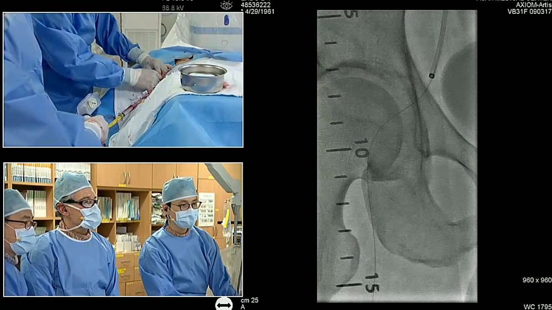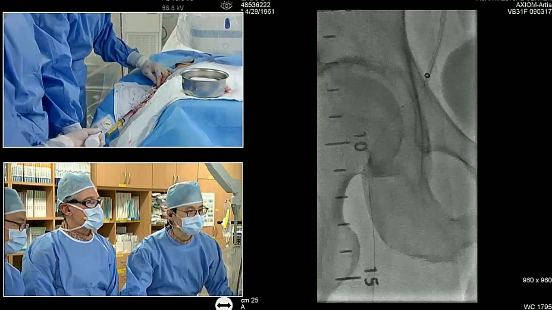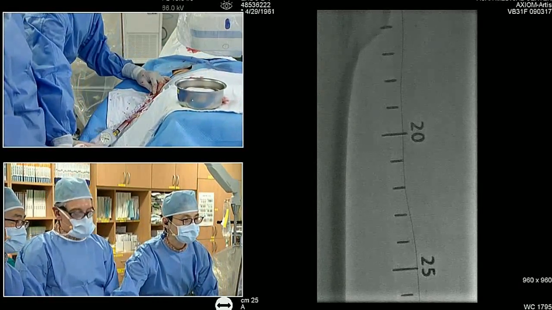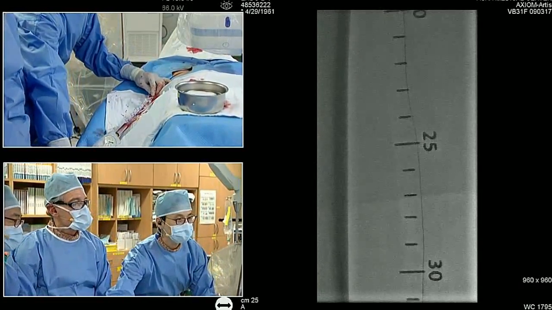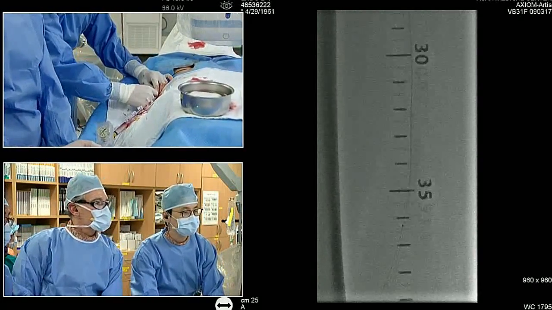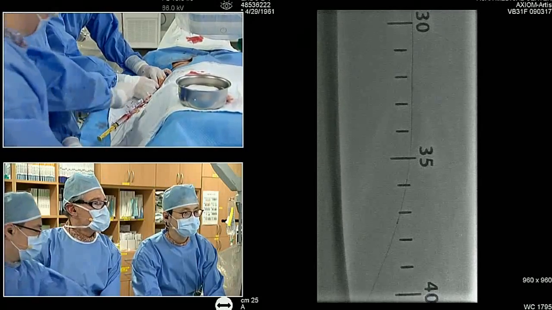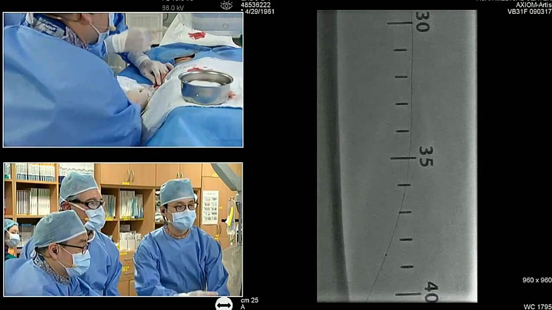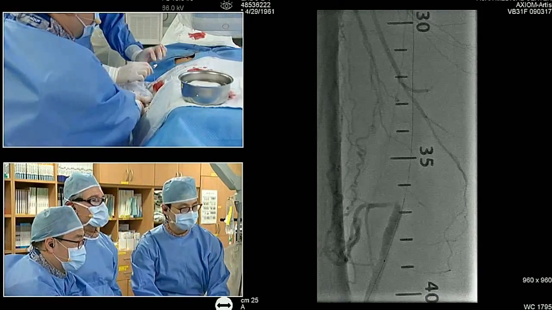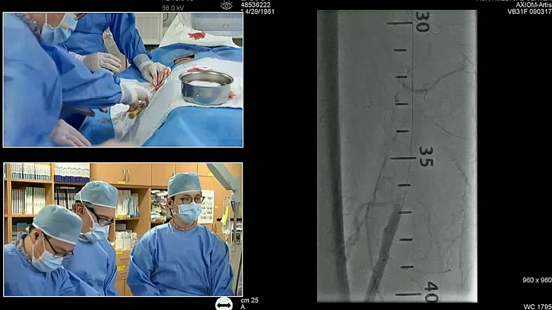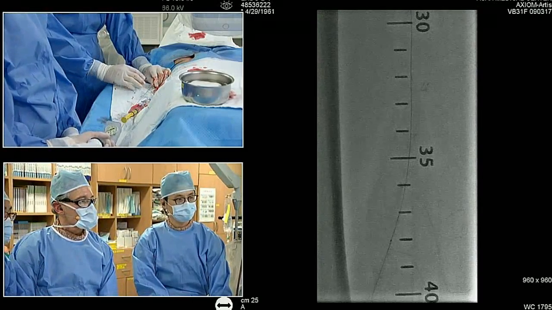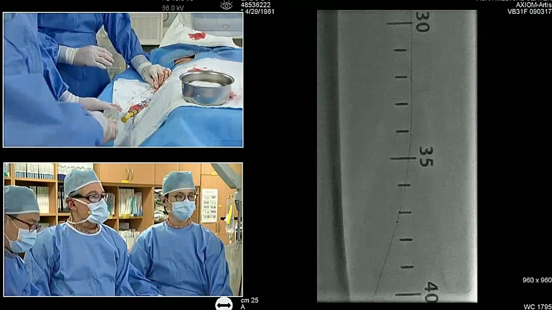Dr. Garcia, is this a good candidate for Viabahn? Well, I think so. Yeah, I think it would be. Going to the data, it probably makes sense. They're the longest to date, going to the lower end, and it's a CTO. They were 6 out of 10 CTO. So if you really fell back onto that data set, you'd be fine using a covered stent. First line therapy out of the box, I probably wouldn't do it. But from a data set, I think that's fine.